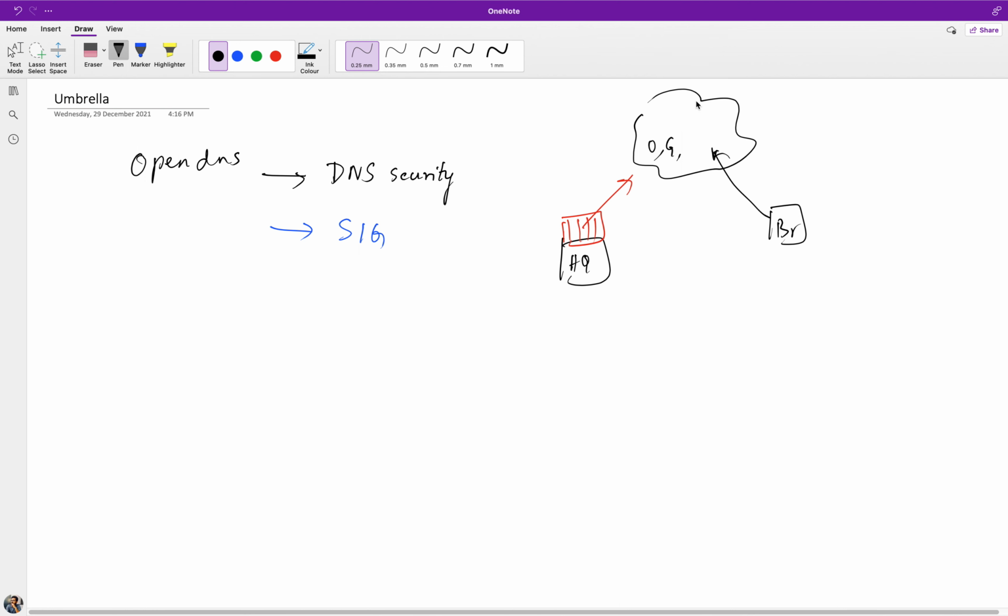Where do you deploy the security? Do you want to deploy it at the branch? Do you want to take a firewall and put it here? If it is one branch, it is fine. But how do you do it for 10 branches or 20 or 50? It's probably going to be a headache for operators to maintain all these firewalls, do the software upgrades, patch them, and so on. So that's where Umbrella comes into play, or that's where the industry standard term SIG comes into play, Secure Internet Gateway.